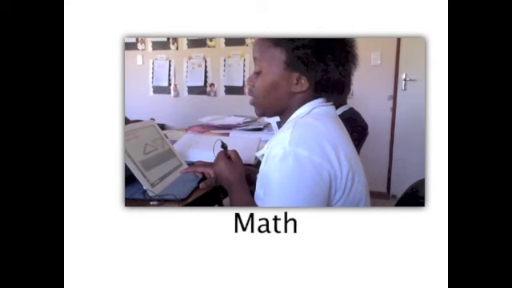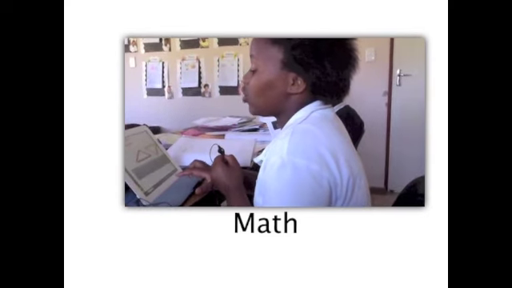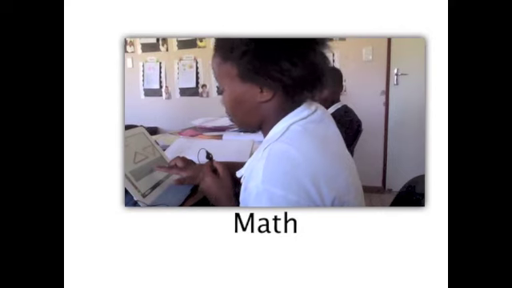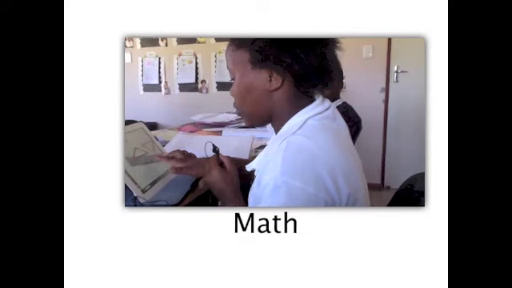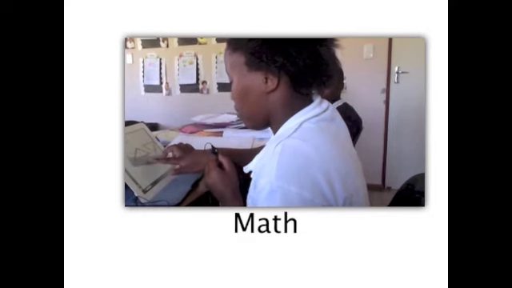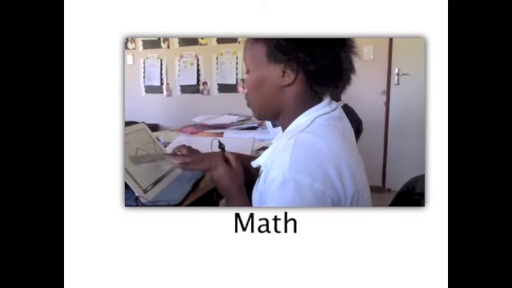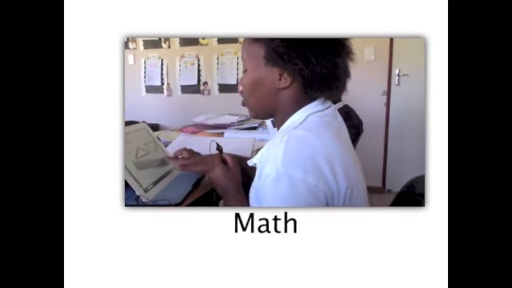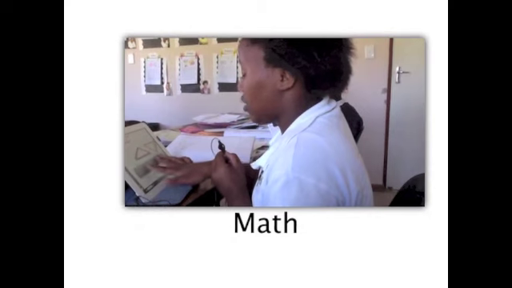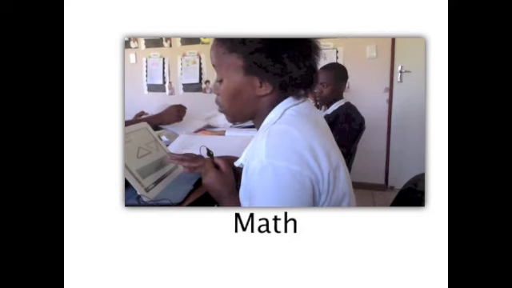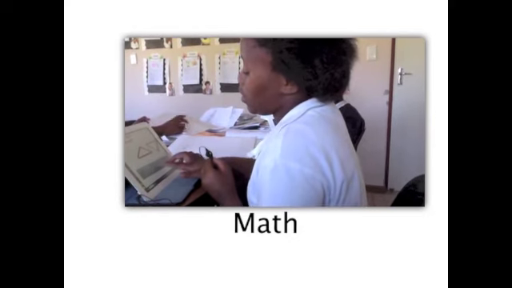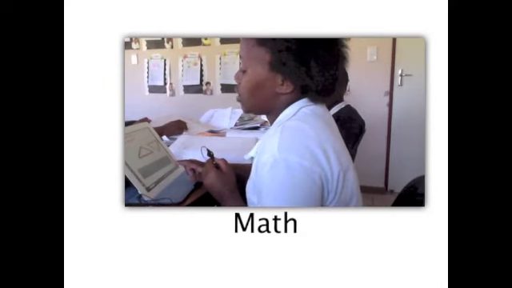Let's check if it is a similar shape. The shapes are the same, but the sizes are not the same. So it is similar because it is the same shape, but it doesn't have the same sizes. So it is similar.